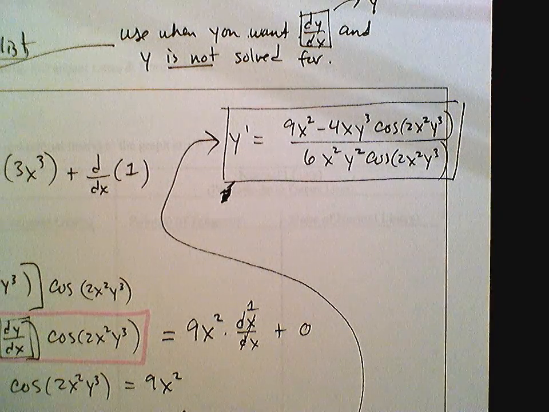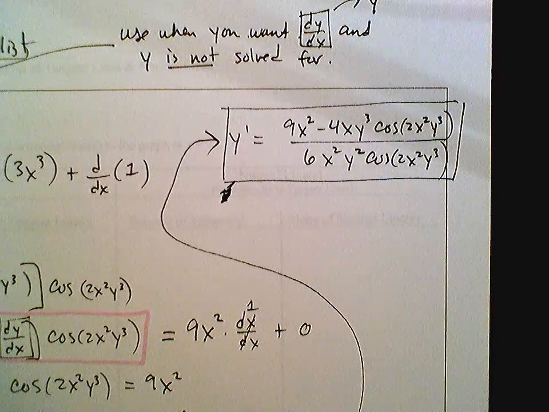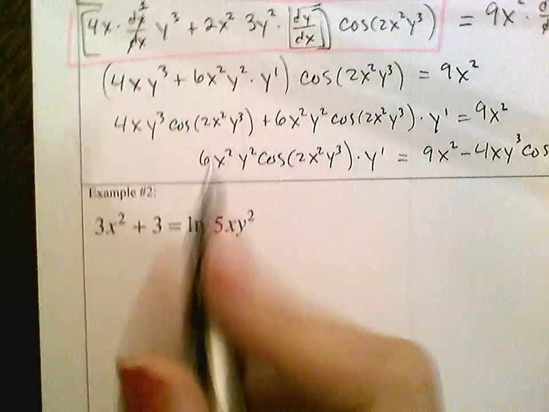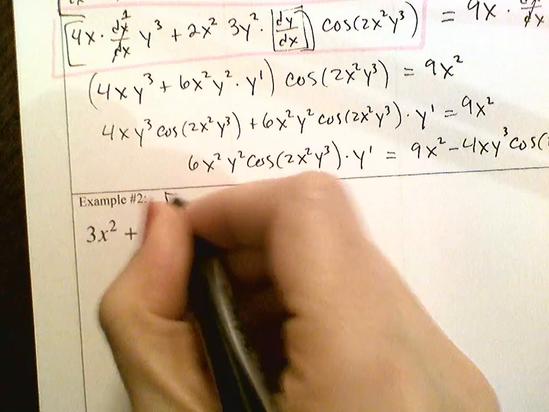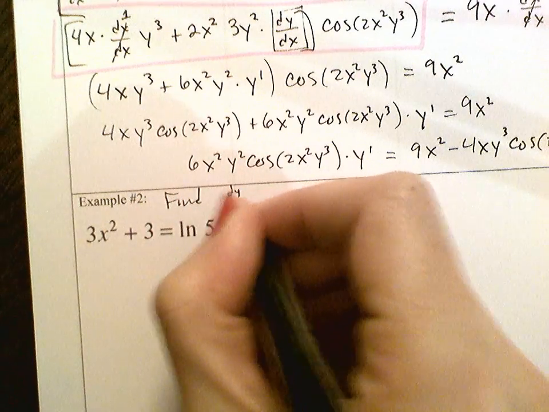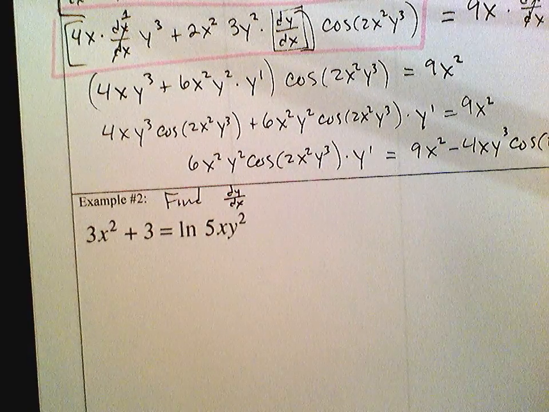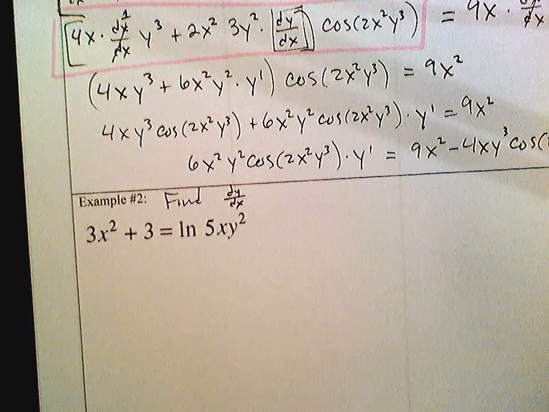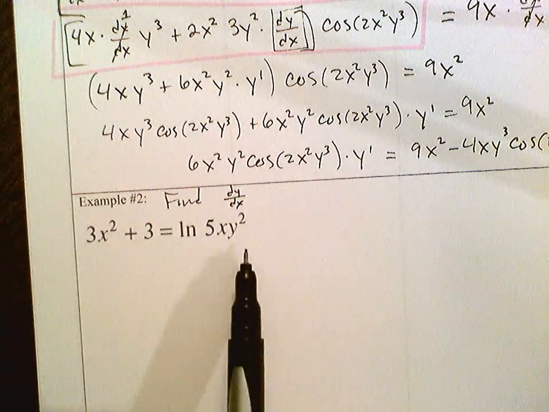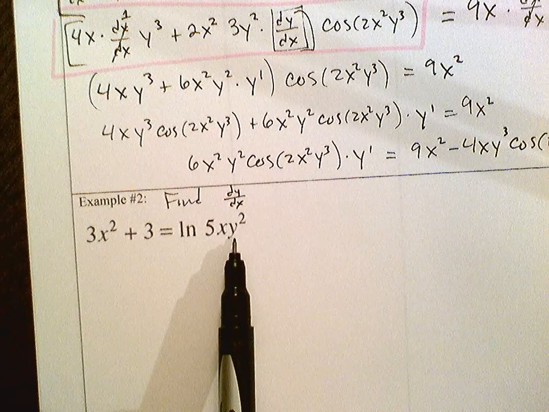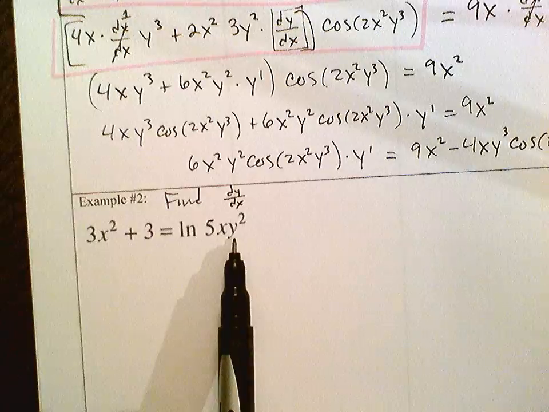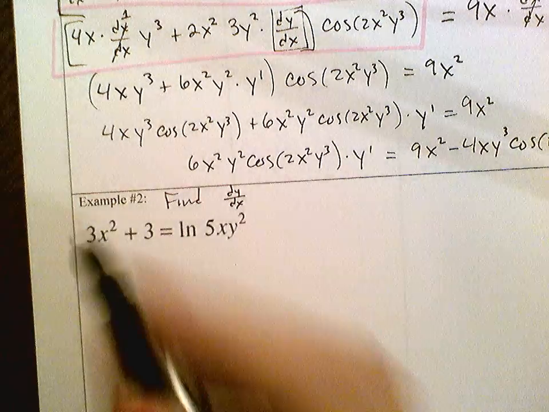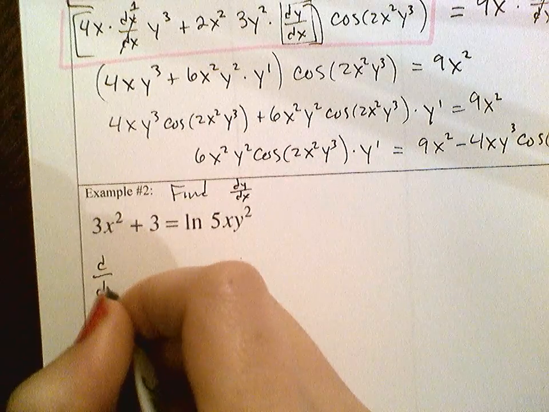So, yes, there's that. We're going to do another example because it takes seeing this a few times. All right, so I'll go a little bit faster. So, I'm finding dy dx. So I'm finding the derivative of y with respect to x. Y prime is another name for it. Y is right here. It is not solved for. It is mixed in with other variables. So I need to do implicit differentiation, which means that you set it up like this.